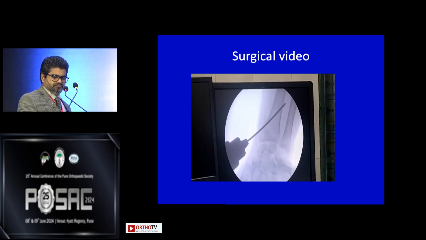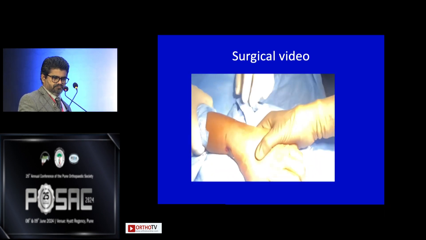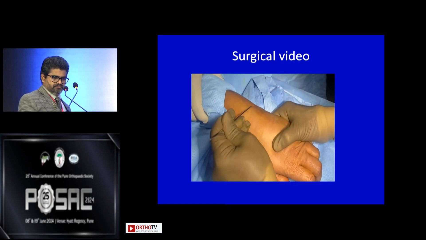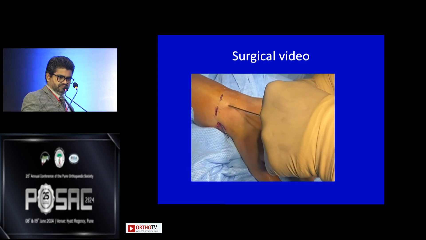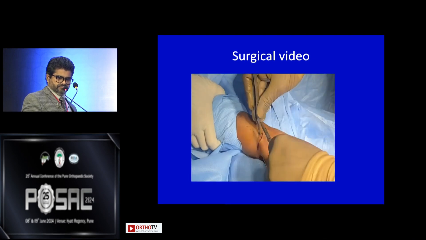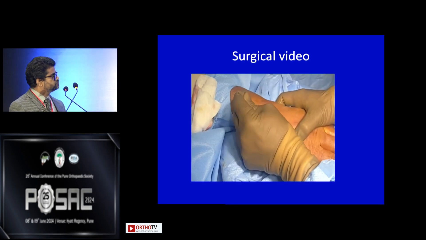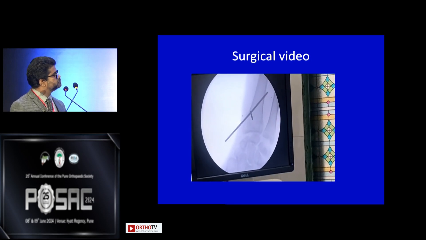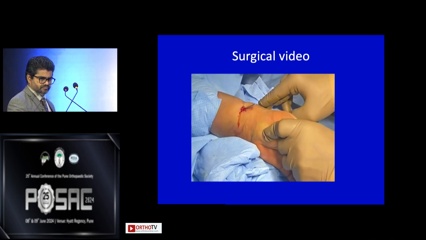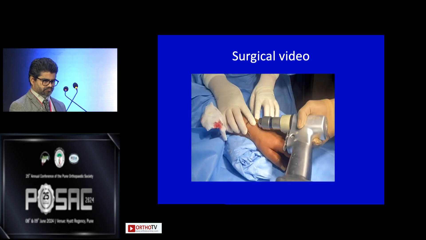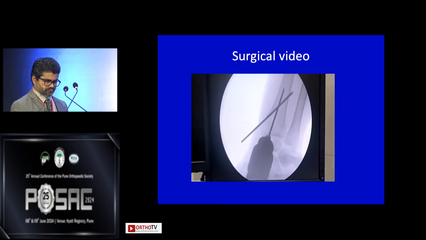We then cut the K-wire. A second incision is taken on the dorsal aspect; we mark the fracture site on the dorsal aspect of the radius, then mark the center column axis by K-wire and take a 1 cm incision. We separate the extensor tendon, reach the fracture site, and pass the K-wire dorsally. From 90 degrees to 45 degrees we correct the dorsal tilt, maintain the 45-degree angle, and pass the K-wire with the drill machine engaging the volar cortex.